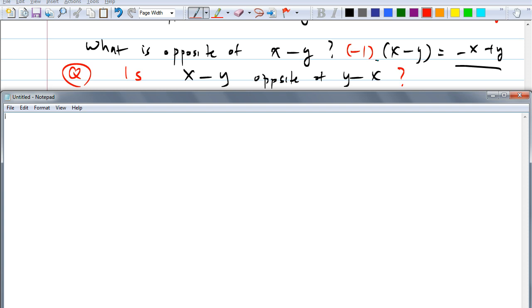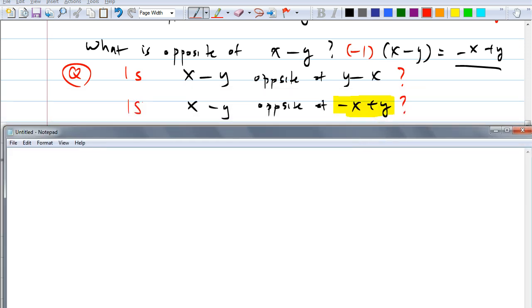What makes it confusing to see whether or not they're opposites of each other? The order, isn't that right? So if you ever have this kind of problem and want to see whether you have the opposite of the number, isn't it best to write it in standard form, where you write x first, then y? That's the key, guys. If you ever get confused, rewrite things in standard form. Isn't this a lot easier to see?